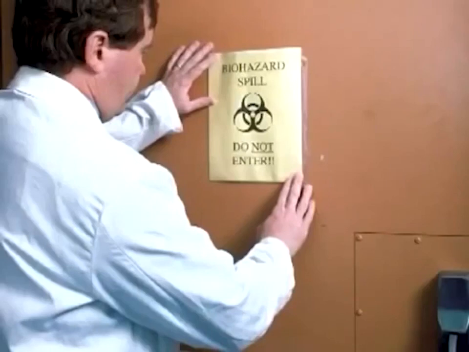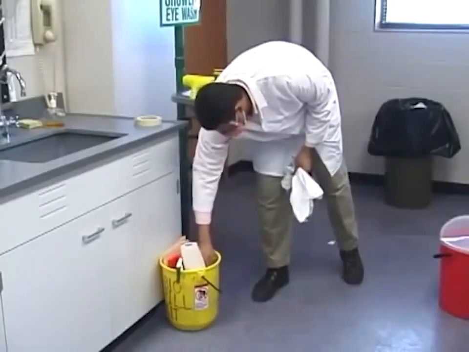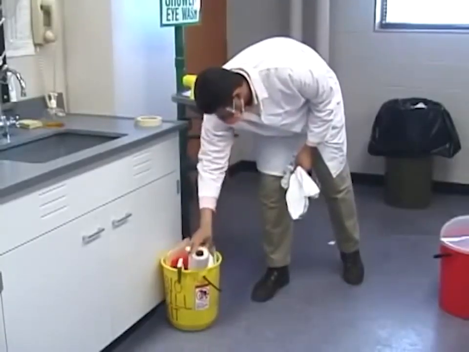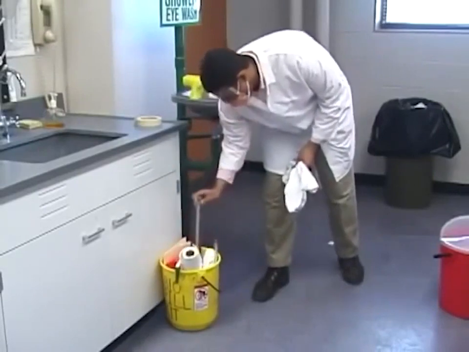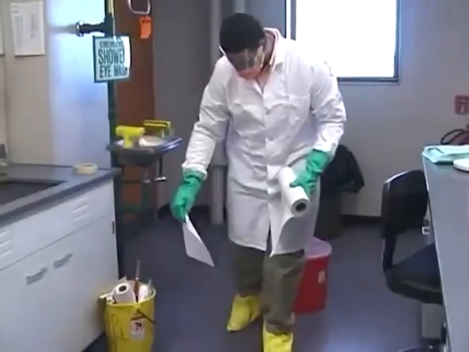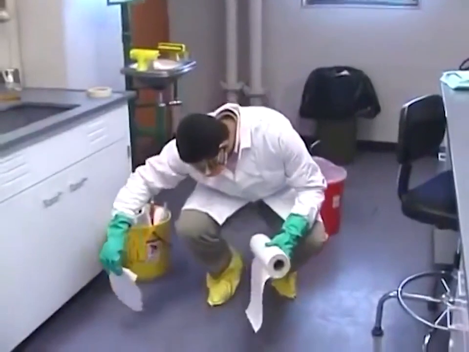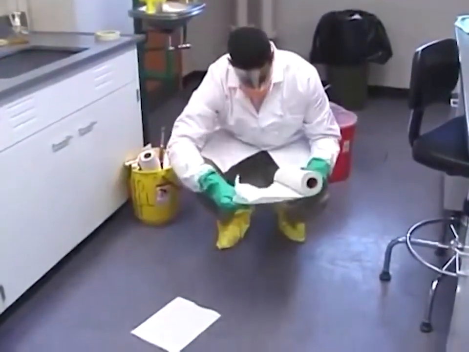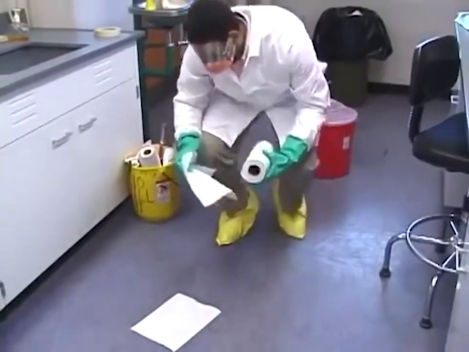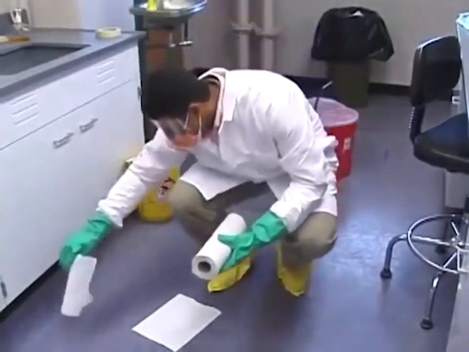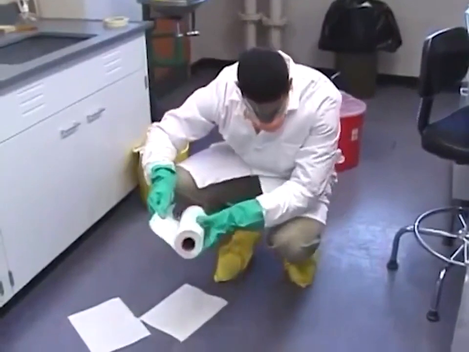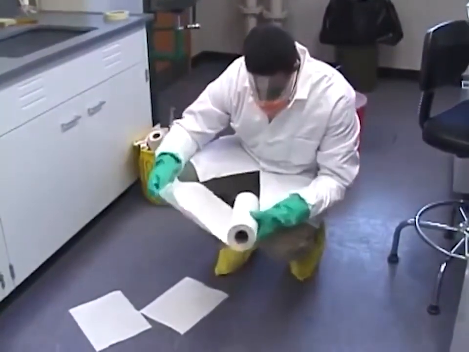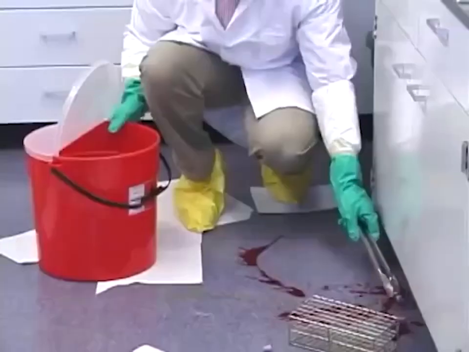Keep people out of the area while waiting the 30 minutes it will take for any aerosols to settle. Prepare to clean up the spill by assembling your spill cleanup materials and donning your personal protective equipment. For large spills, you will want eye, nose, and mouth protection, a lab coat, 2 pairs of gloves, and disposable shoe covers. When ready, approach the spill cautiously, laying paper towels or other absorbent materials on the blood-splattered areas.